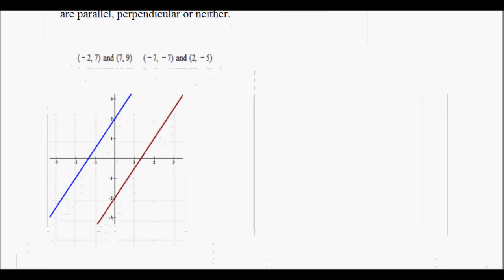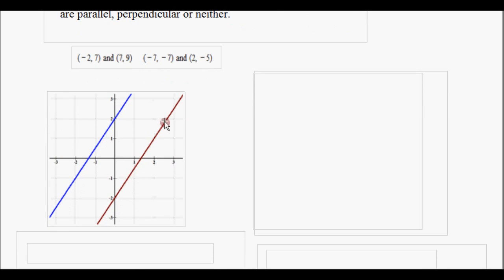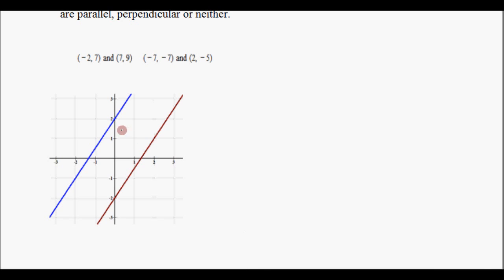If two lines are parallel, then they have the same steepness, right? And slope measures how steep a line is. And these guys are equally steep, so it seems reasonable that they would have the same slope. Now, if you're not convinced by just eyeballing it, you could always take 2 points on the line and calculate the slope.